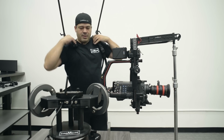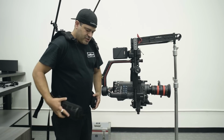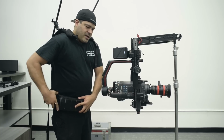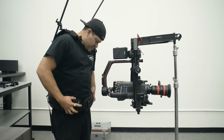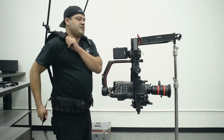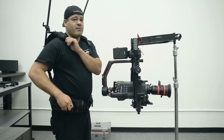Now, yeah, so this is not my Ready Rig. This is one that's been generously provided by Radiant Images, since they're hosting us here today. And it doesn't have the pro arms. Now, normally, if you watch a lot of my videos, oops, where did the strap go? Here we go. If you watch a lot of my videos, you're going to notice that I've actually used this standard version of the Ready Rig quite a bit in just about all of my videos.